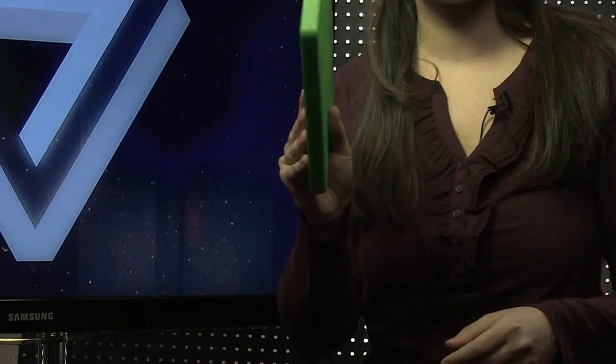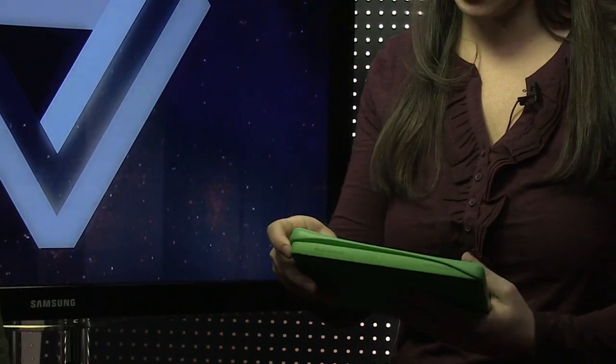Guys, this is Joanna for The Verge, and I am here at CES 2012 with one of the most exciting products of the show. This is the OLPC XO tablet. It is the successor to the original OLPC laptop. And just like the original laptop, this is a rugged tablet.